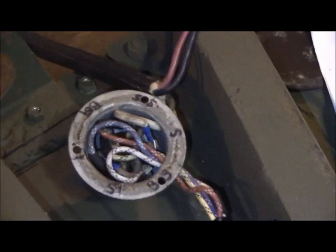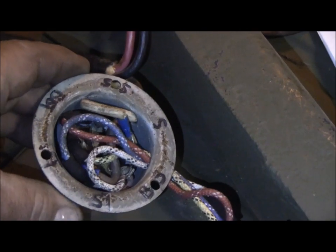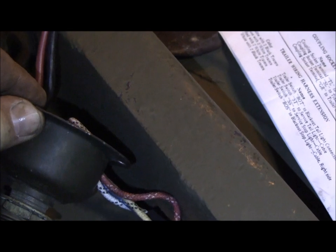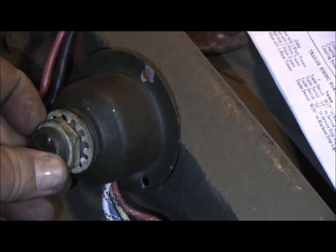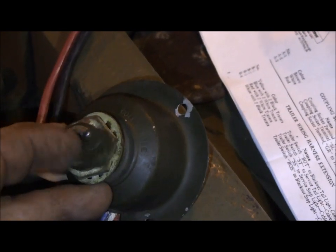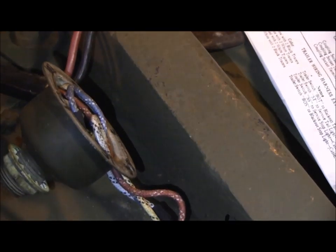And this thing takes a bit of work to get wired. All those wires got to be hooked up to different terminals and got to fit inside this housing as the rear cover goes on it. And then out here is the switch area. The end of that tilts open so you can turn it from blackout to non-blackout and closes. I've got to put the plate back on the end yet.